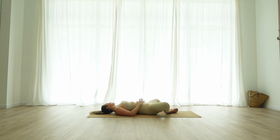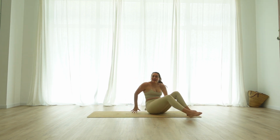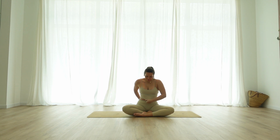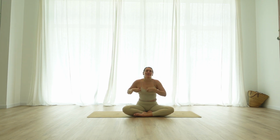And as you're here, just allowing the hands to place onto the belly. Finding this connection with Manipura Chakra. Feeling the breath underneath the hands. Allowing each breath to fill the body with this new prana, life force energy, this new fire for life and passion.